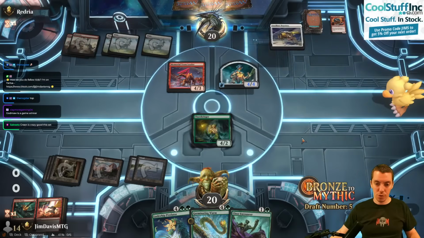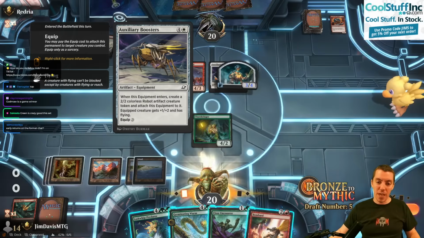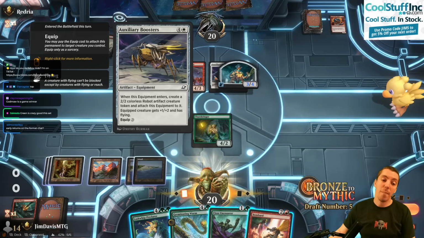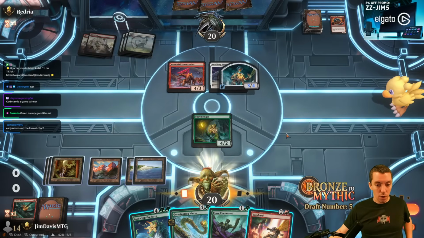Auxiliary boosters. I think this card's sneakily pretty good. This is effectively a 3/4 flyer for 5, but it's also 2 artifacts for triggers. And then moving it around is a pretty big deal. Okay. We do have our 5/7 reach.